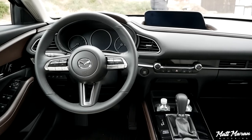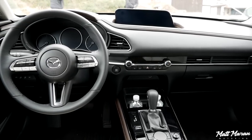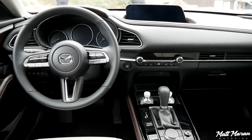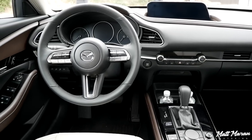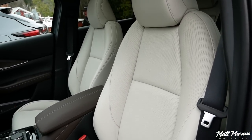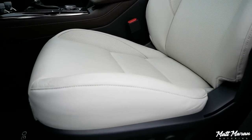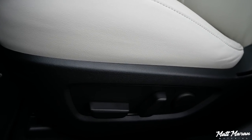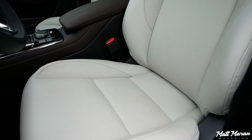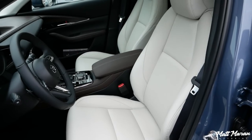For the interior here in the CX-30, it is so nice. This is the new-gen Mazda interior — cliff notes, it's basically best in class as far as interiors go in this segment. Hands down, nothing else even comes close. Sitting down in these seats, you have very nice parchment-cream leather seats in this one. This is the premium top trim — it is real leather. These seats are so comfortable, the bolstering is really good, and it gives you a really good seating position. Great support, lumbar adjustment, and memory function here in the higher trims.